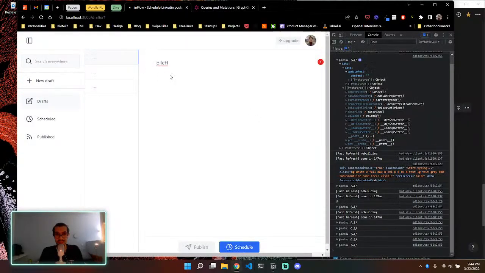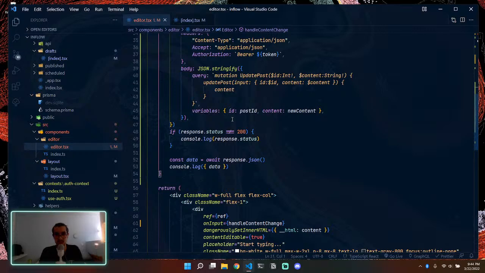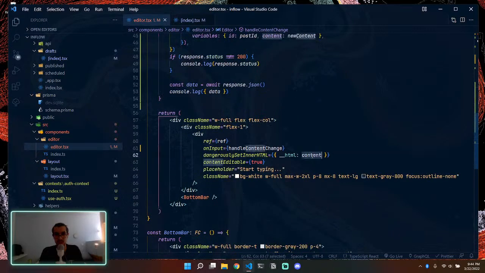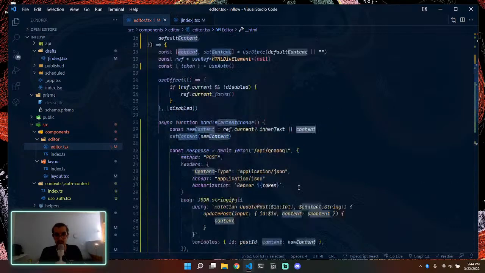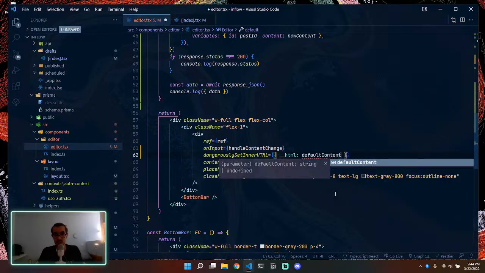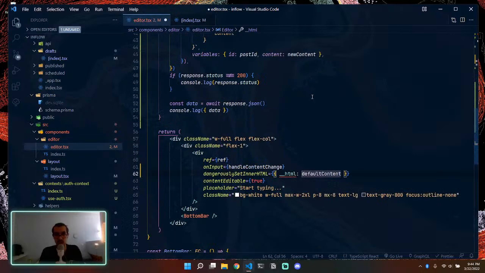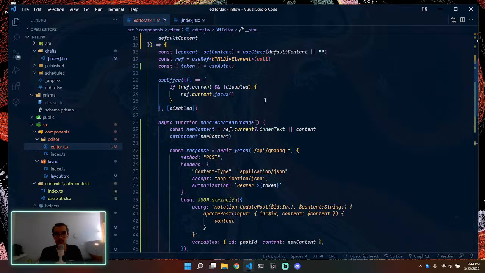Why is it behaving like that? Oh, because we're changing the content here. Is that right? So actually what we should do here is default content, right? Like this. And then just let it do its own thing.